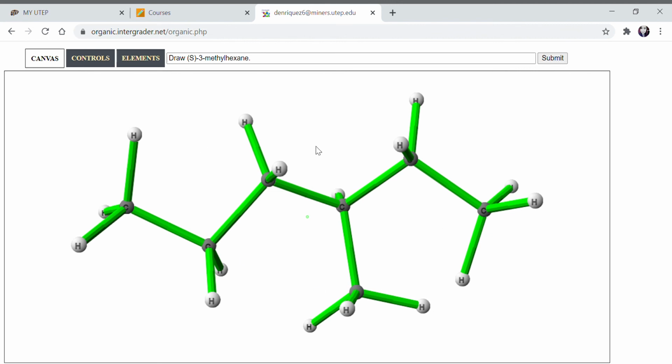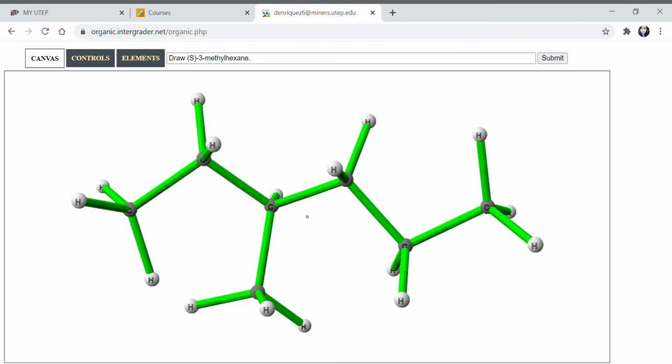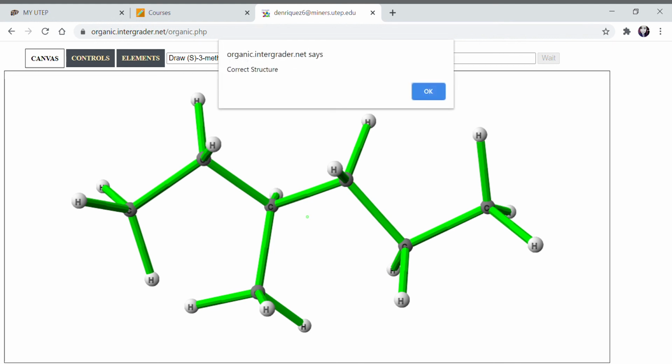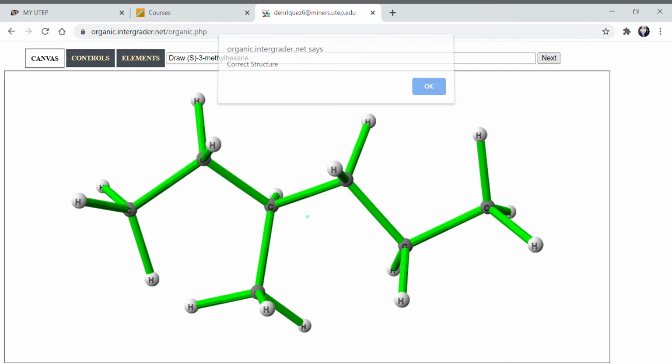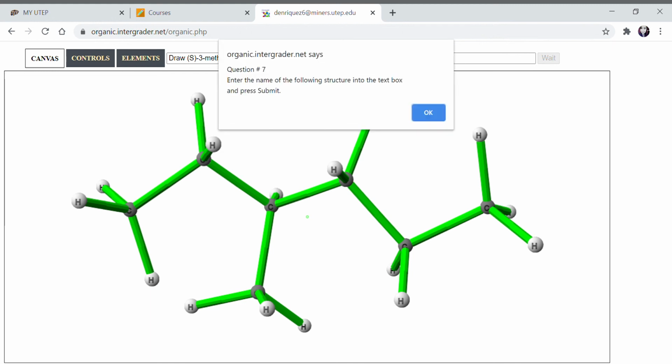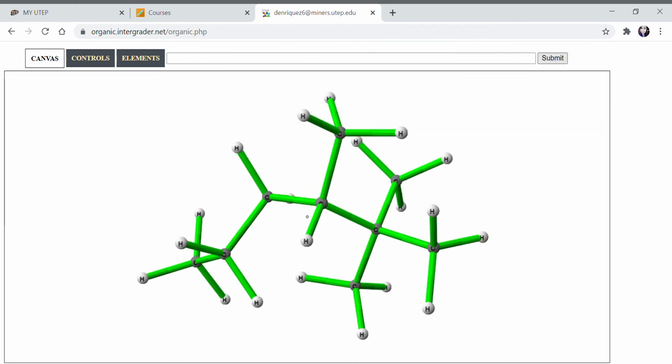It's going around this way, so we drew R, and we're going to go here, mirror. Now we have the highest priority here with the longest branch, second, third, counterclockwise. Let's check it out. Perfect. I'll do one more, and I'll see if it's hard. Let's see if it gives a hard one.